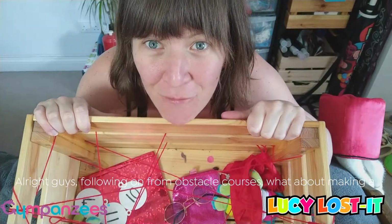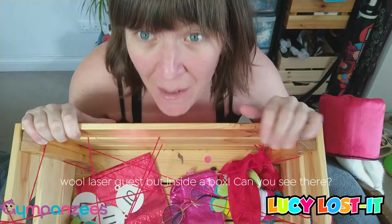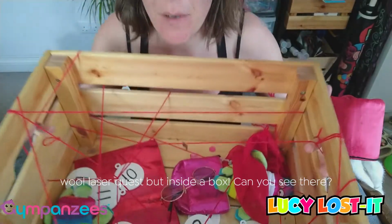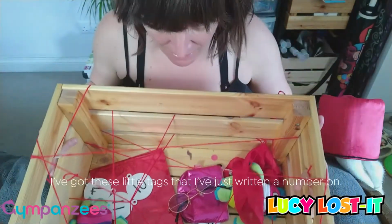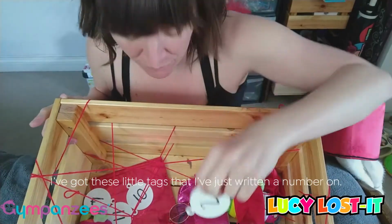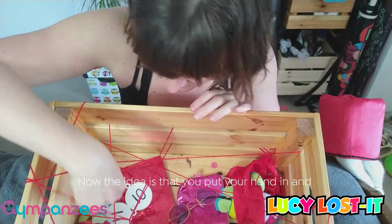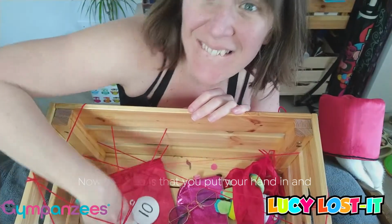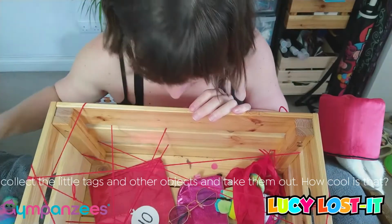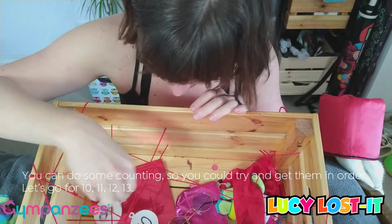All right, guys, following on from obstacle courses, what about making a wool laser but inside a box? Can you see there? I've got these little tags that I've just put a number on, and the idea is you kind of got to put your hand in and get the things out. How cool is that? You could do some counting, so you could try and just get them all in order.